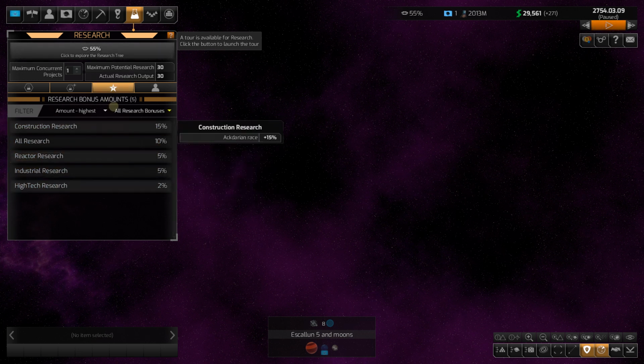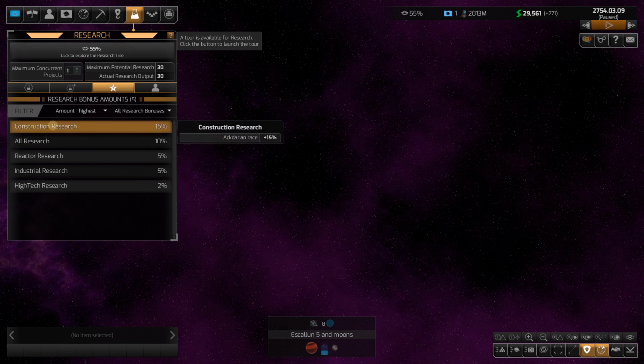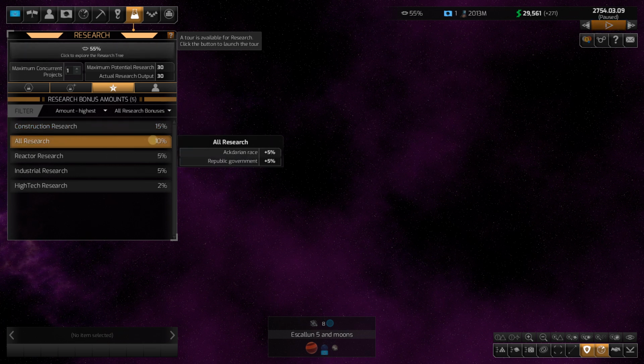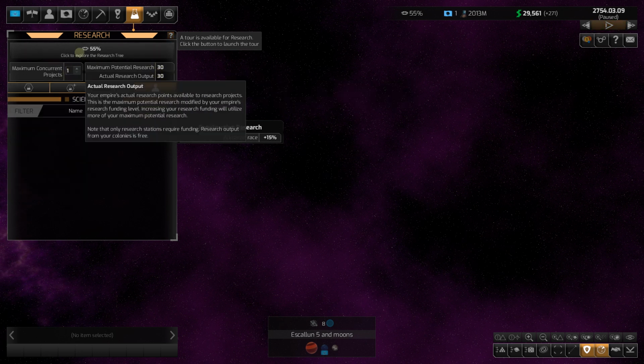So you can always go here when you're trying to decide what to research and say, hey, we're really good at construction research, right? Because we're Actarians, but we also get a plus 10 for all research. So if we're doing construction research, we get a plus 25%. That's really powerful, right? Scientists, we have none of these characters yet. Okay, so we're going to stay at one. We're at the maximum output, so we don't need to look at the funding level.